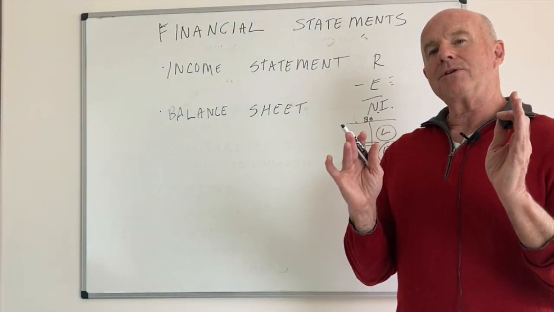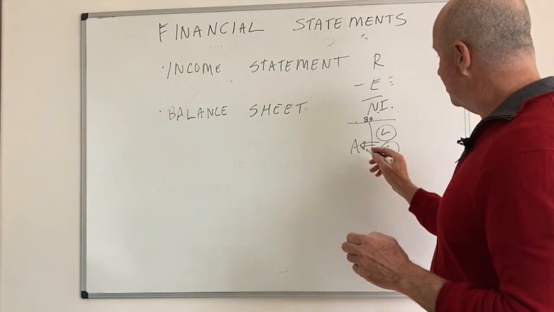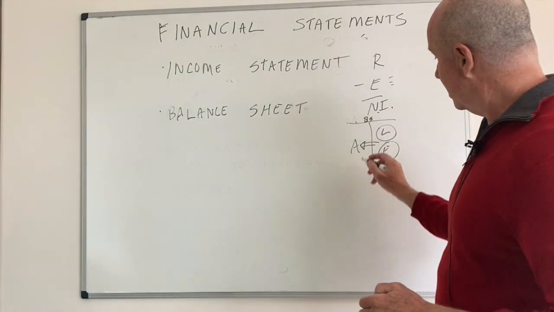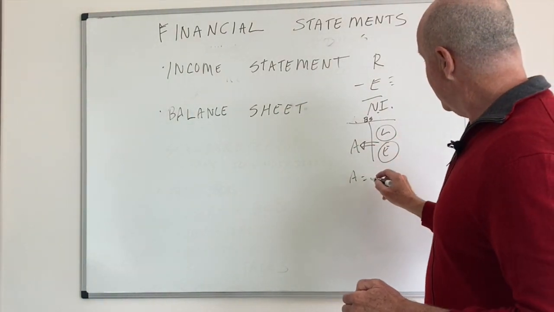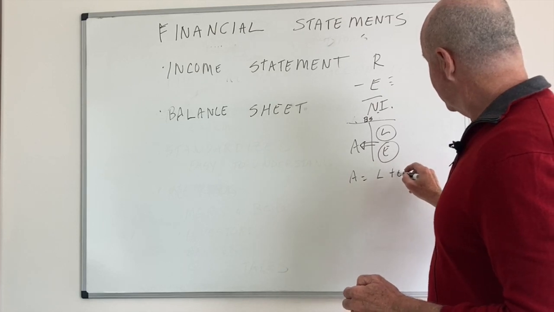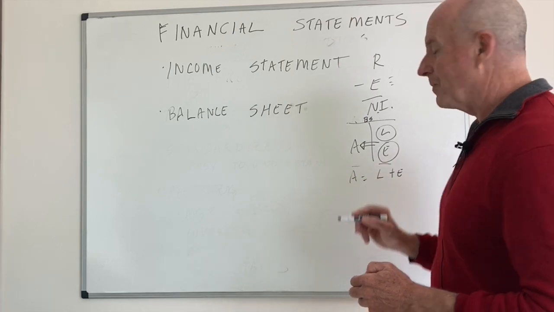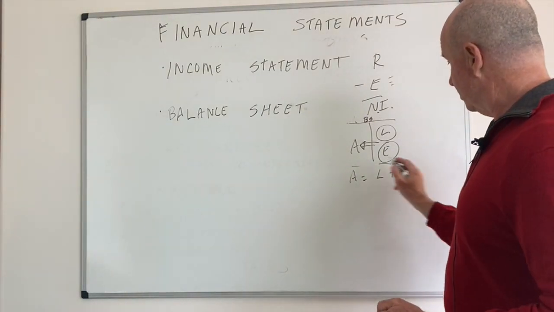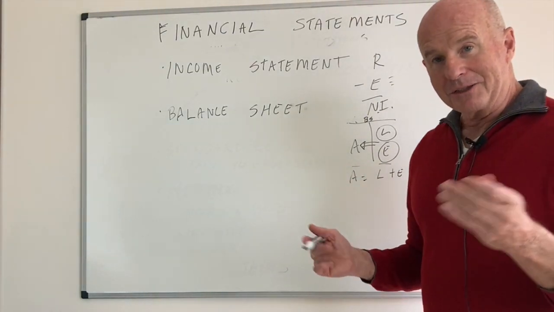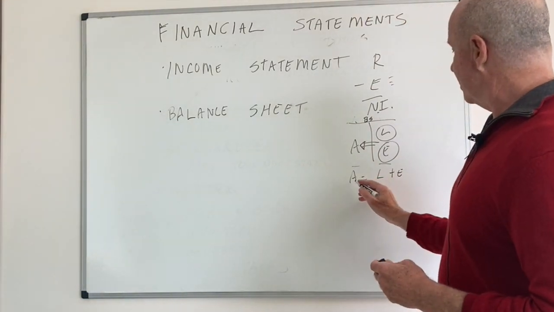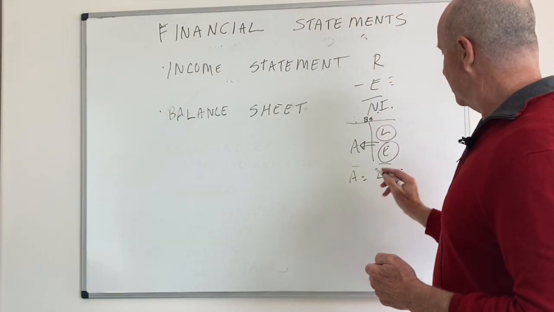And an easy way to remember this, because it's hard, is that these two things have to balance. That's why they call it a balance sheet. The assets have to equal the liabilities plus the equity, right? This side has to balance with this side. And this is called the accounting equation, right? Another hint about accounting in this, right? But that's what it is. Assets equal liabilities plus equity.